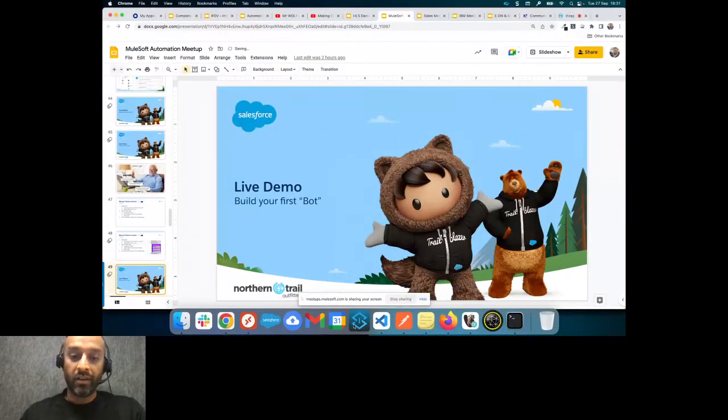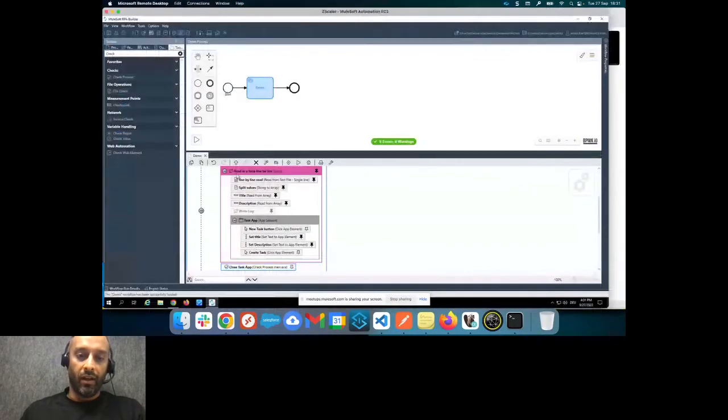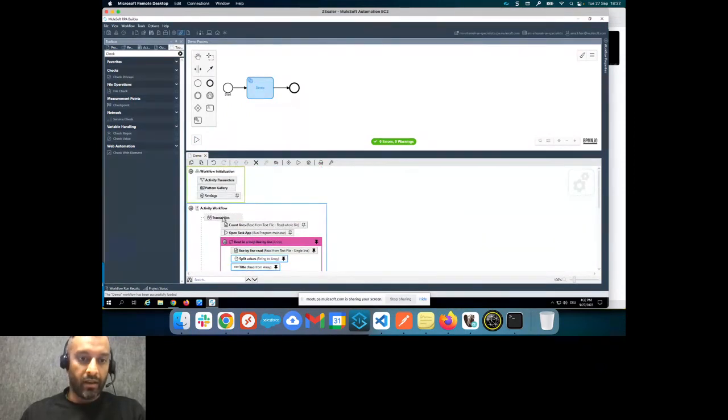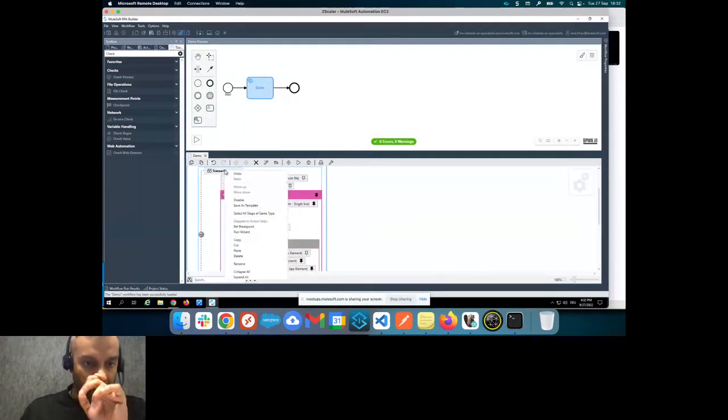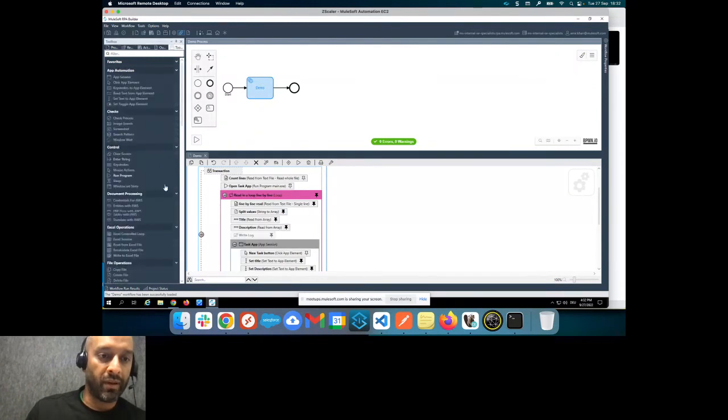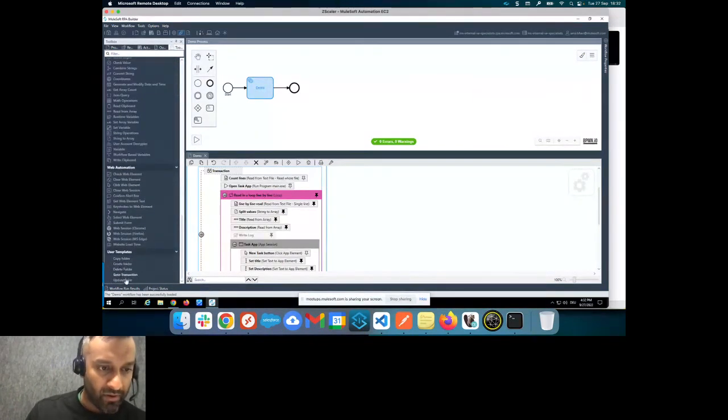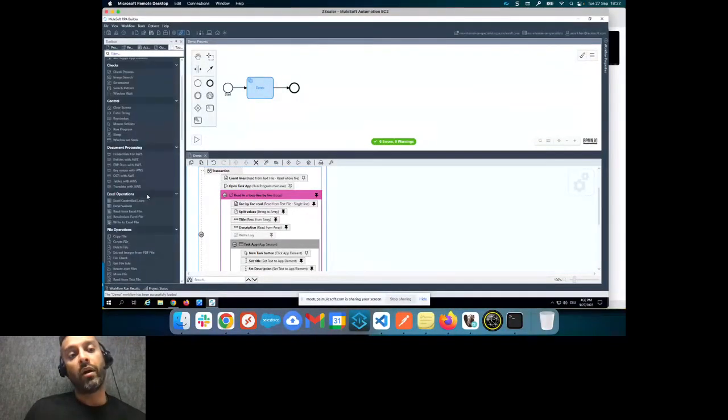Yes, this is possible, in different ways. Here I can say, on the transaction level, save as template. This would be in my toolbox, like the templates which you see here. I have different templates created for me, such as go to transaction, update order, whatever. This is a combination of steps which you can save as user templates.